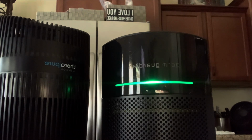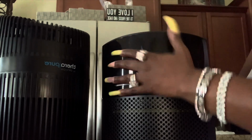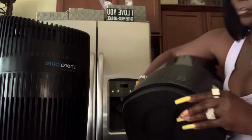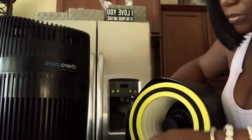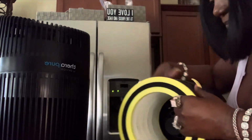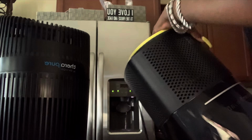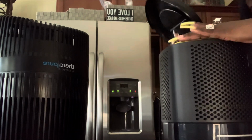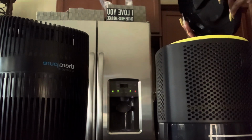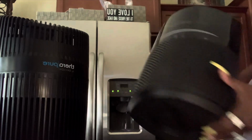Oh yeah, that's going to show you the filters. This is the filter, the one I'm keeping, the one I got today. Outstanding. And it just fits in there and locks in. And that's the filter. Very simple to change the filter when I get ready to change it.